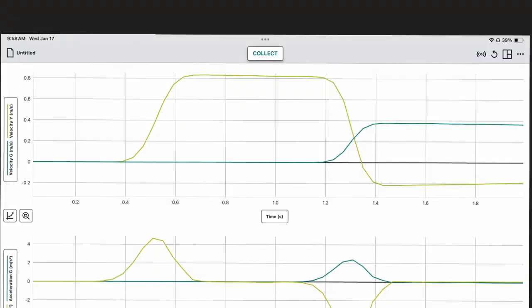You can clearly see where I pushed the car, right? So over here, this is me pushing the car, giving it velocity. There's the car traveling towards the collision. It looks like it's going just a little bit over 0.8 meters per second. But during the collision, which it looks like lasted about the same amount of time, did you see that? It goes from 1.2 to 1.4. So the collision's lasting still about 0.2 seconds. The car reverses direction and now is traveling backwards at negative 0.2 meters per second. At the same time, the target car, not moving at all, moves up to 0.4 meters per second.